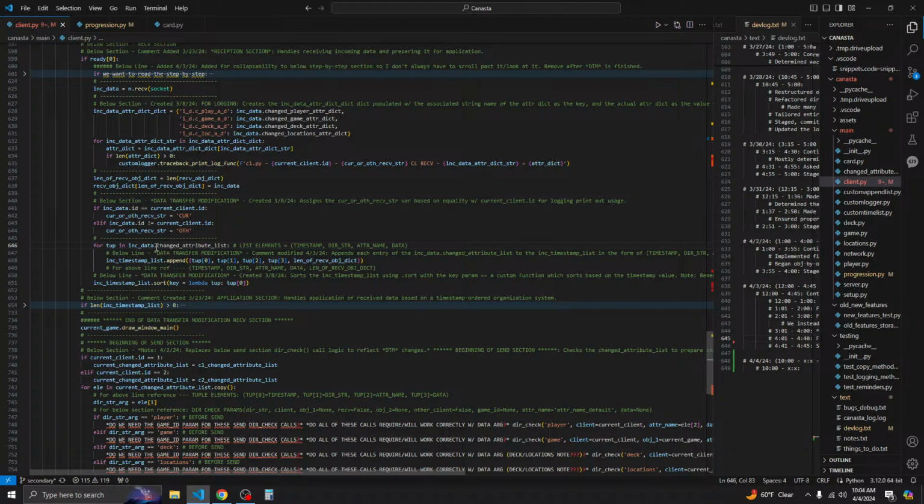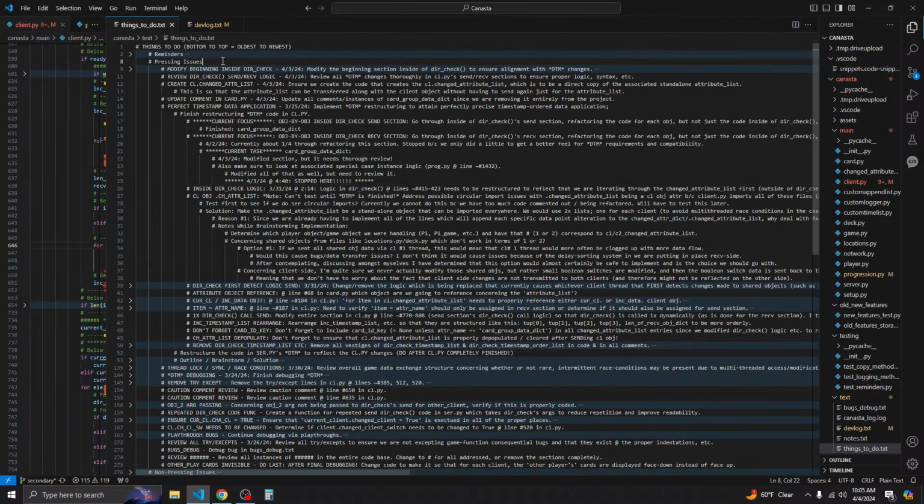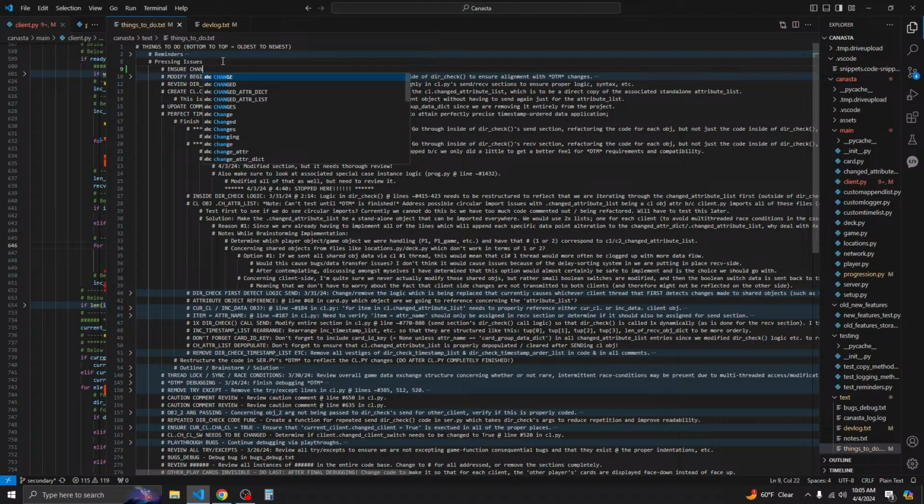So whenever we append to the change attribute list, we want to append as tuple. And I'll just put this in things to do to make sure that I do this.